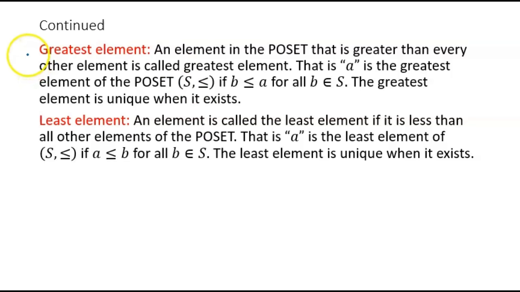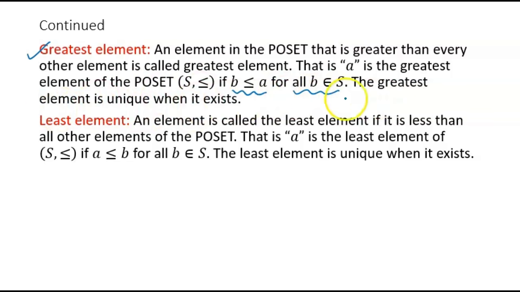So let us understand the definition of greatest element. An element in the POSET that is greater than every other element is called the greatest element. That is, A is the greatest element of the POSET if B is less than or equal to A for all B in S.